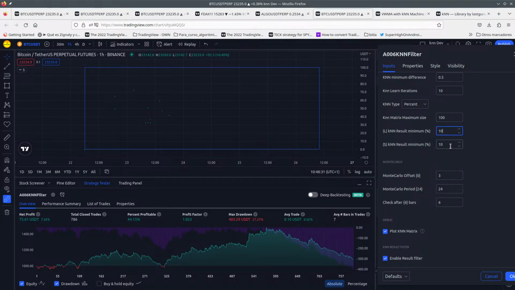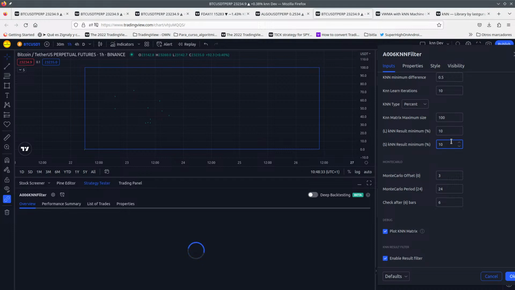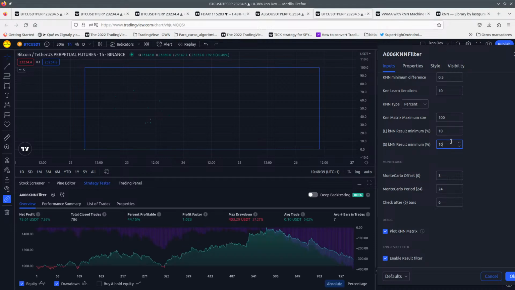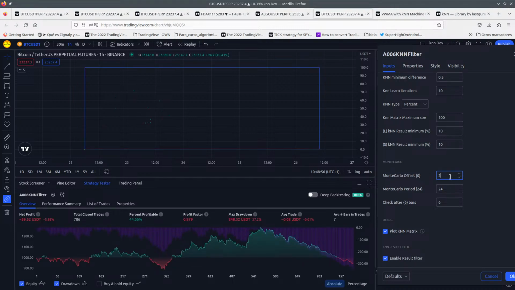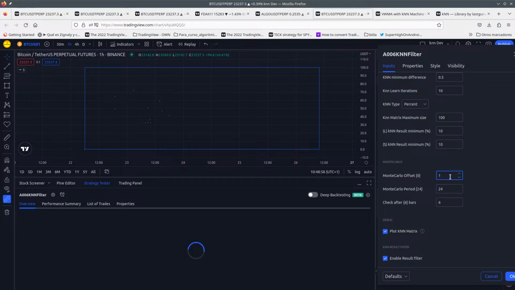what about using 10% for both of them? Is it any good? What the hell happens with the other offsets? Because we are trying some offsets, but you know. Yeah, look at that. We have a similar pattern here.